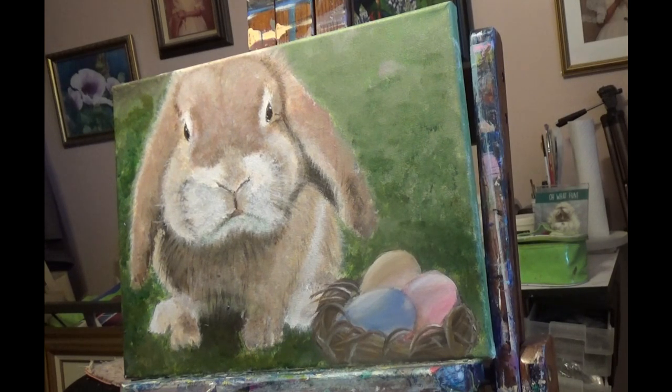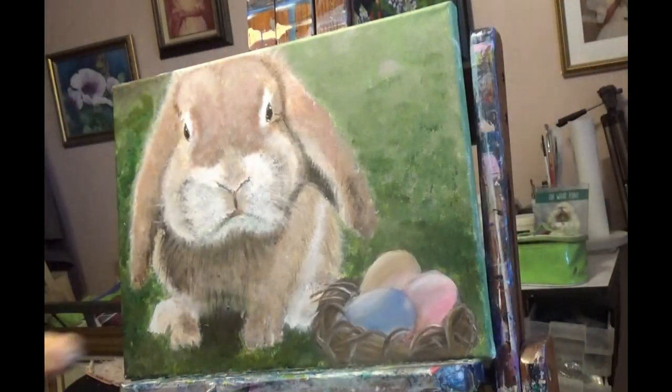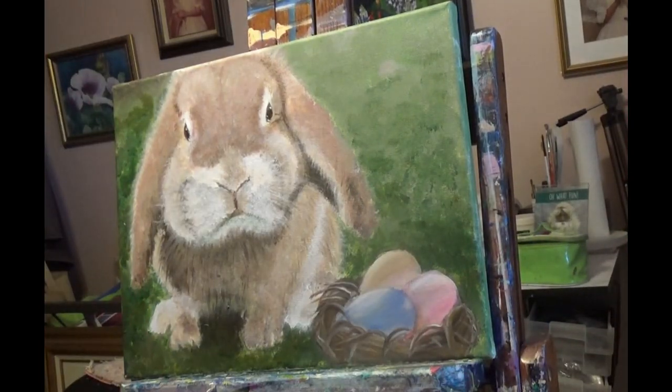Now we want to get some of our grass in. Maybe a few little white flowers around. So I'm going to start with my green, grass green, which is actually a Hobby Lobby shade. Start out with that. See if that's too bright. I'm not sure. Then I want to add a little bit of my yellow ochre, just kind of tone it down a tad if I need to. We'll see how this goes.